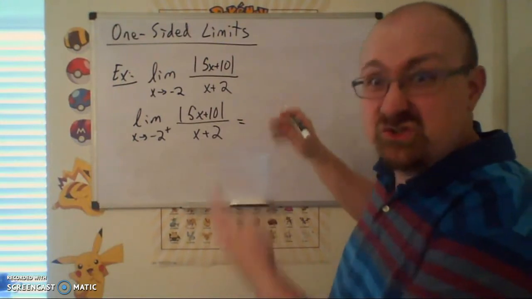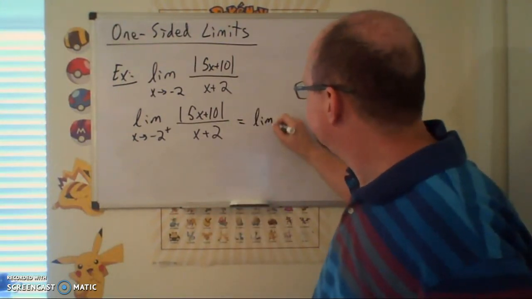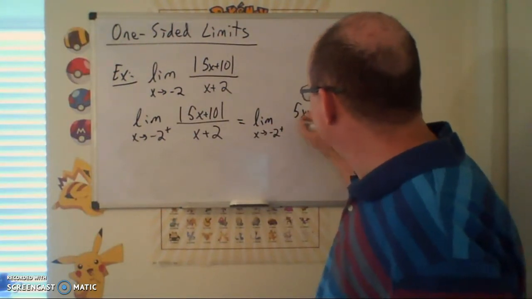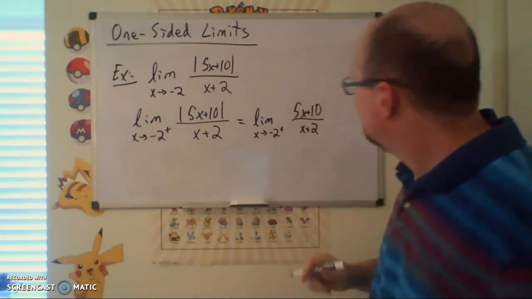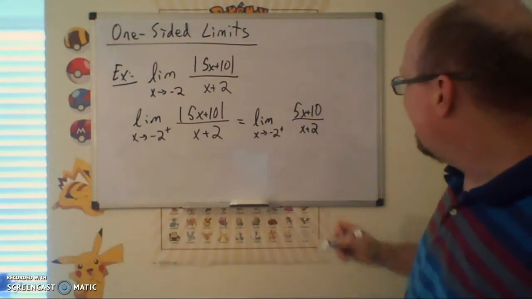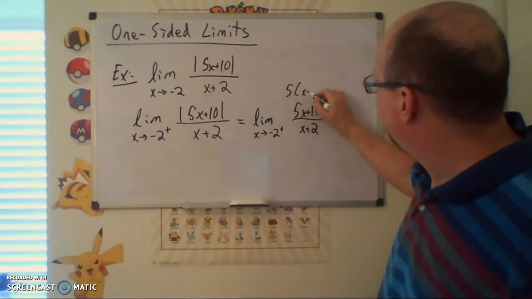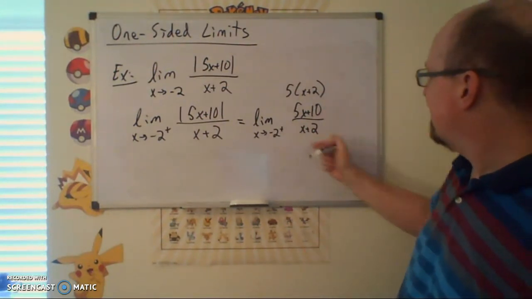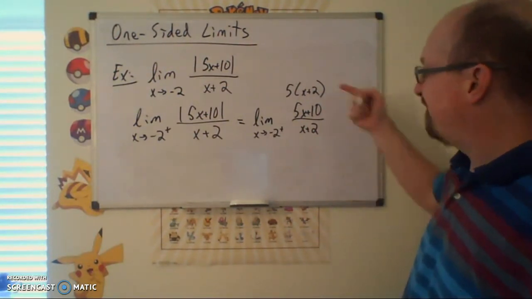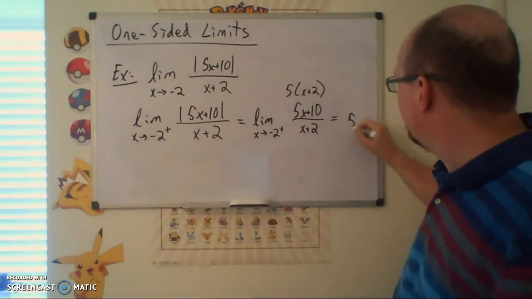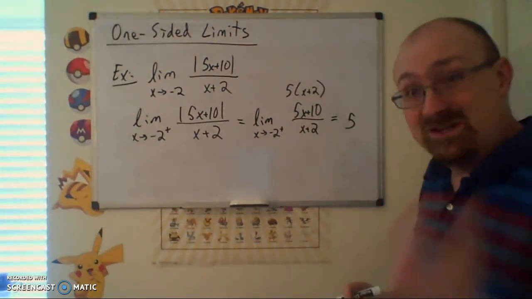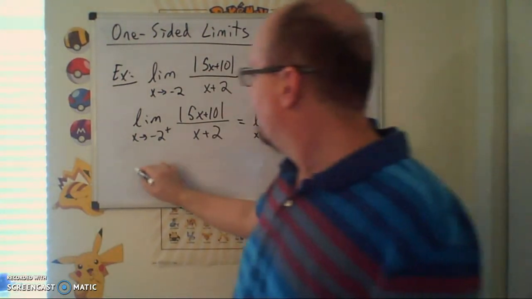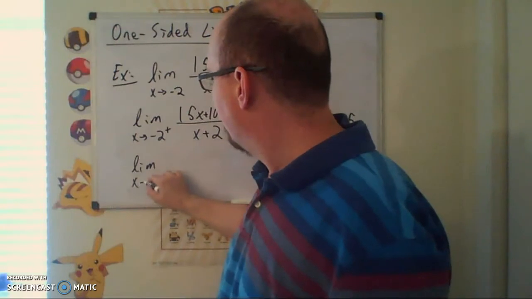So we can safely just drop the absolute value bars. We technically still have a one-sided limit here. And at this point, yeah, we can factor off the 5, like I suggested, and then all we've got left is 5 in the numerator and 1 in the denominator, and that jives with what we saw in our picture, that graph that was just kind of doing this number. Let's see what happens from the left.